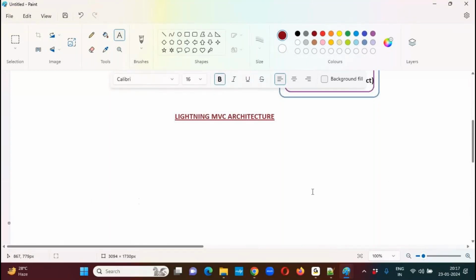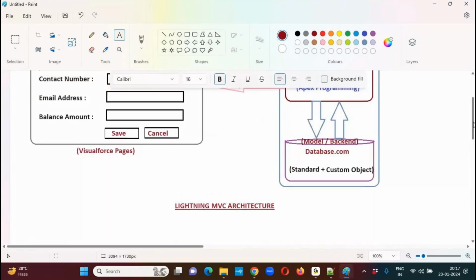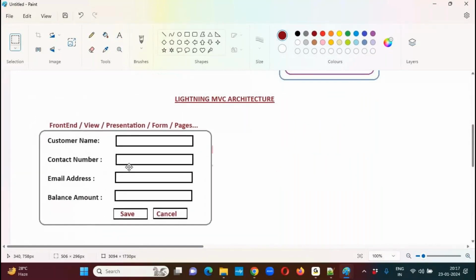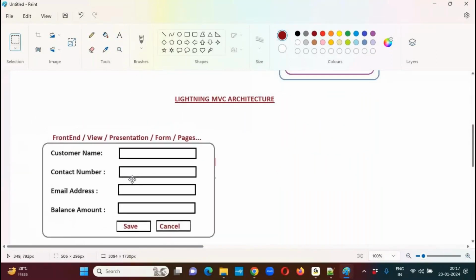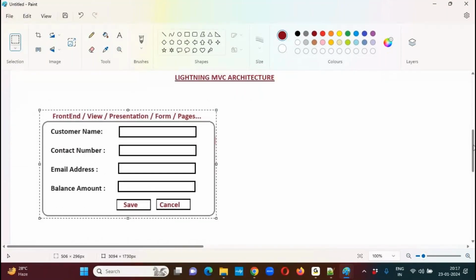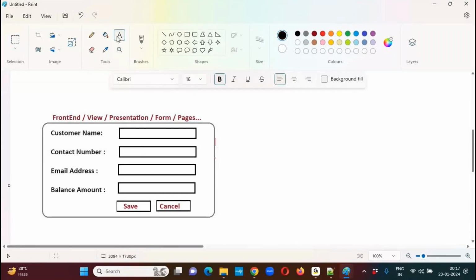Now, for example, assume that we have a user interface. I have designed a user interface here. In the Lightning framework, the user interface will be designed with the help of Lightning frameworks. Now, what Lightning frameworks do we have in Salesforce? Aura and LWC.